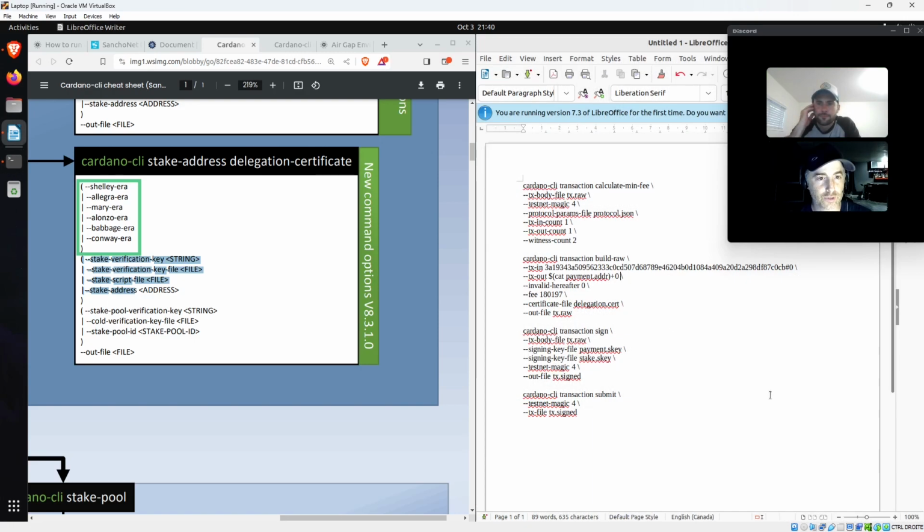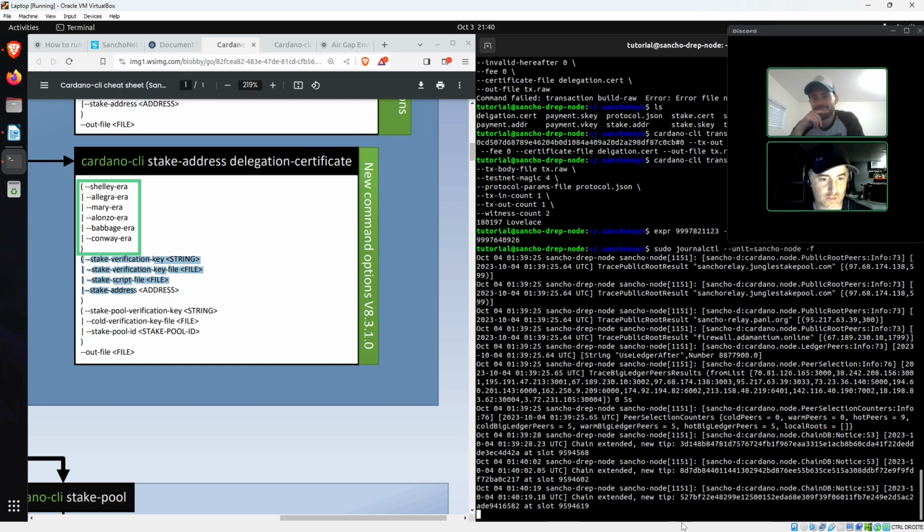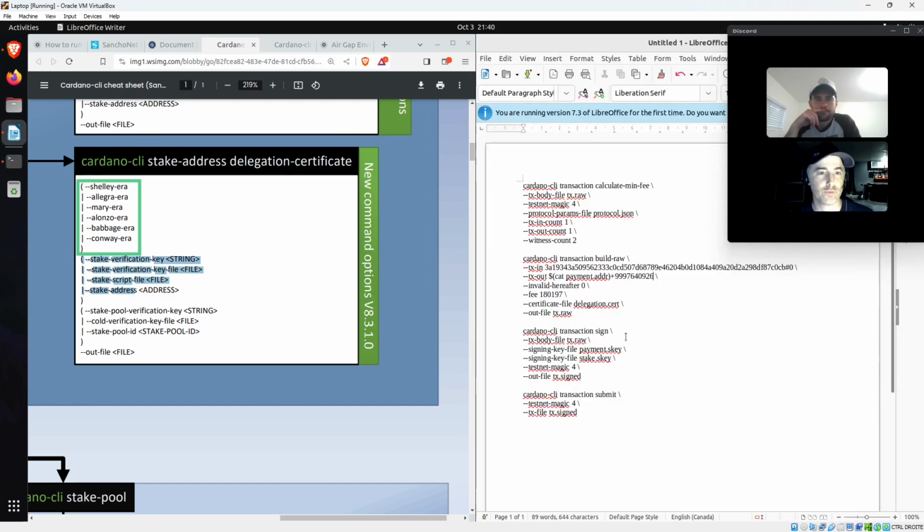So, which I'm going to put here. And we need the tip. But since I'm lazy, I'm going to do sudo cardano-cli query tip, unit equal sancho node, and see which one it is. There you are. Copy. Get back there. Paste. This is the actual tip.